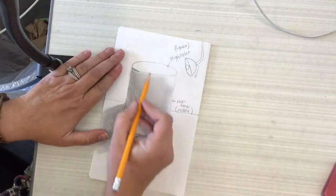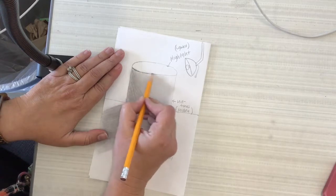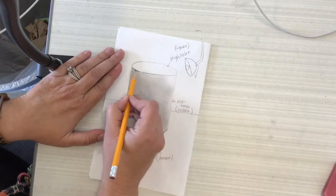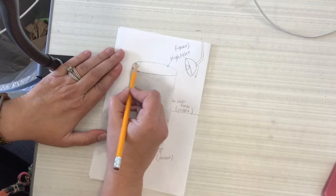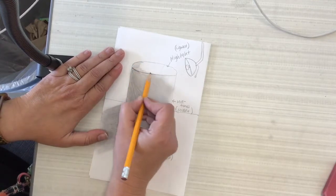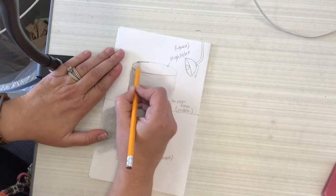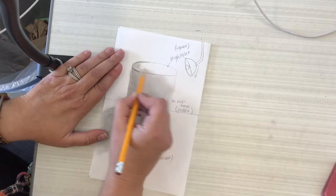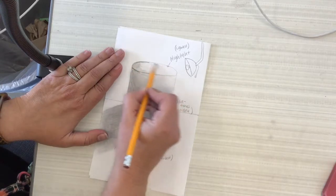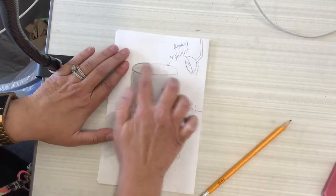Okay, moving along to the top of the can, I'm going to begin by adding a little shadow around the top part, the top edge. It gets a little bit lighter as I move towards the highlight. Now I'm adding some value onto the top part of the can, the flat part of the can, not the lip of the can. And you can see here it's just like a value scale.